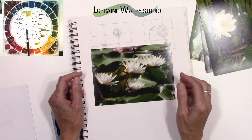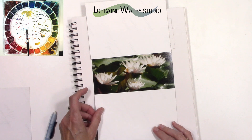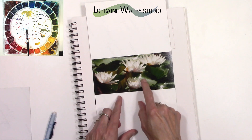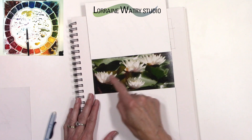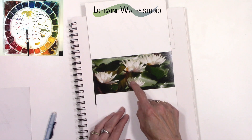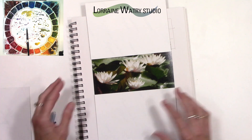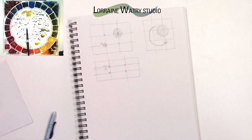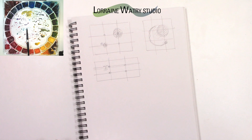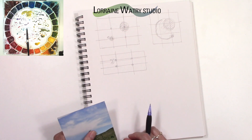This one is just kind of four pieces — there's no real main center of interest. You might be able to crop it down to do some portion of it, but still there's no clear focal point. This lily being smaller is not necessarily going to be my main center of interest, and none of them are turned enough that you can see their centers. It's just generally not one that I'll do anything with. When I'm out taking photos I take hundreds and hundreds and may end up with only 10 to 30 that I really like.